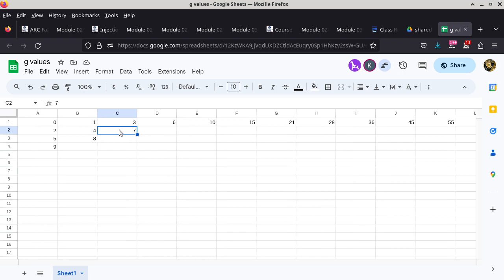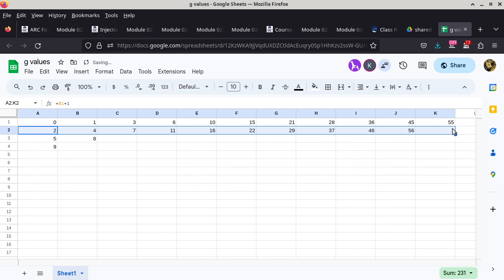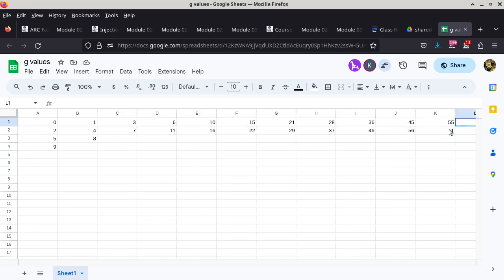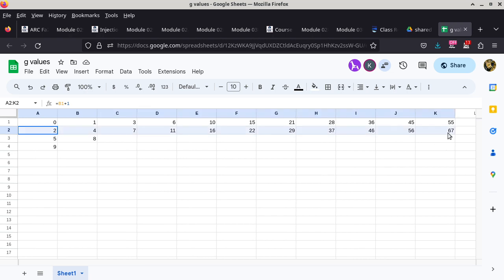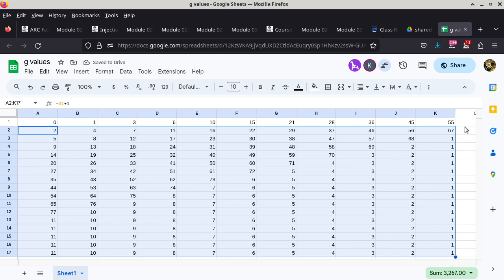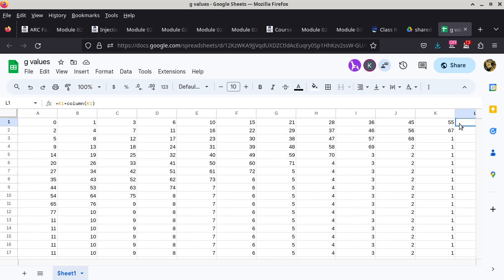Now, is there a way to do this? Yeah, there's a way to do it. You can always just say that this cell has a value of whatever this one is plus one, and that relationship maintains throughout all of these. There's a one here because this cell does not have a value yet, because we really do not have an infinite space here. So if I get this one working, now it works. What about this one here? Same deal: this is the value of this value plus one. So now I can become super lazy and just drag it across. Eventually it doesn't work because I have empty cells over here. That's the reason it's not working.